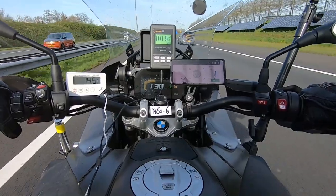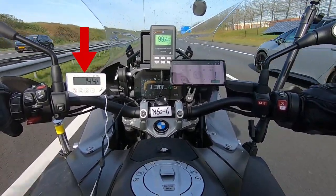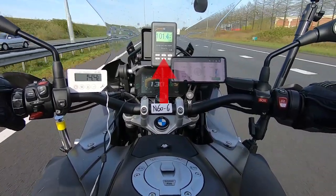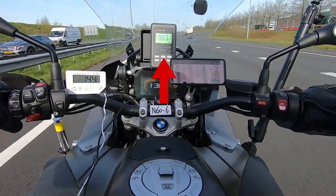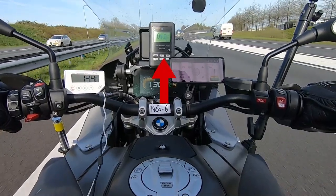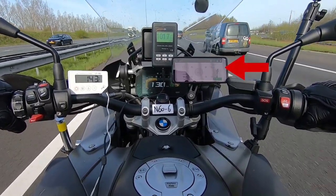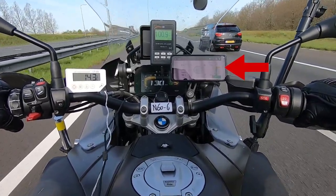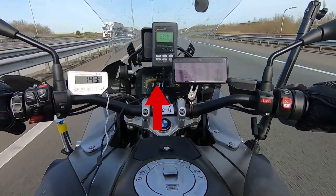First, a quick explanation of how we collect our data while testing the helmet. On the left you see a white thermometer that shows the inside temperature of the helmet, connected to a device inside the helmet. In the top center you see the decibel meter, which is connected to a microphone placed near our rider's ear — this captures the sound as our rider hears it. On the right we see a phone displaying wind speed and outside temperature, connected to a device on the bike. In the middle we see the dashboard with the speed of our test rider.